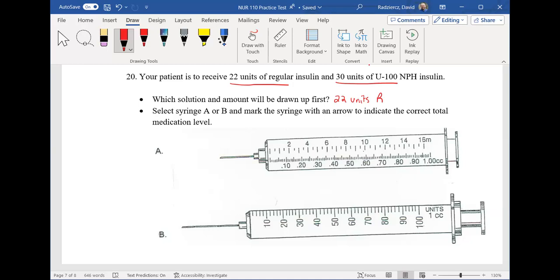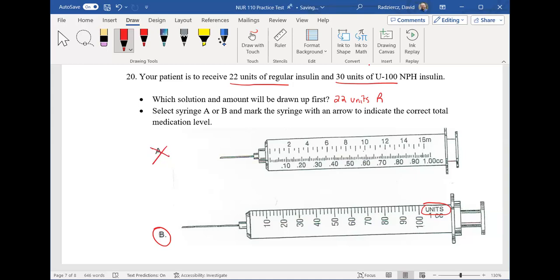First of all, remember, insulin is always going to be measured in units. We don't need to convert units of insulin to milliliters of insulin. Knowing that, we're going to use the syringe that's measuring in units. The syringe we're going to choose is B, because it's the only syringe of the two listed that shows me units. The other thing is, if my lowest number is 22 and the highest this goes up to is 16, this is not what we want to use. So we don't want to use A. Don't even look at it. So it says select the syringe that we're going to use.